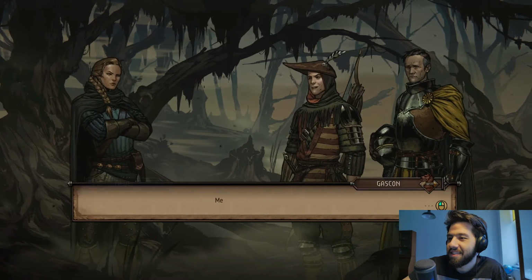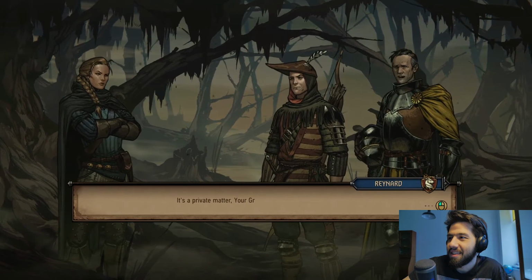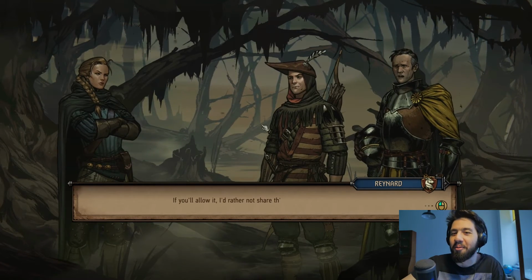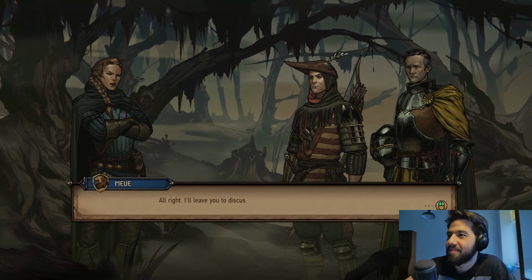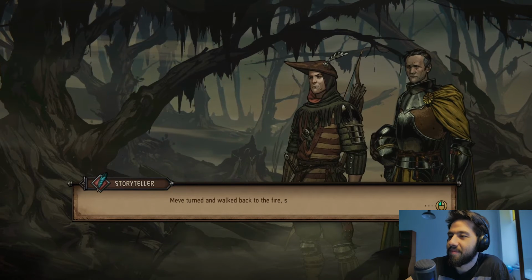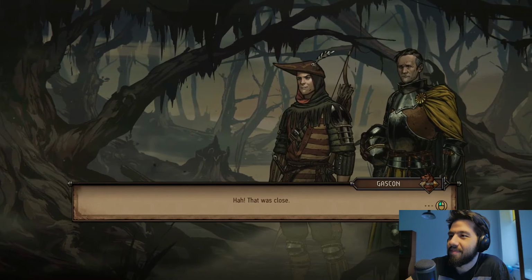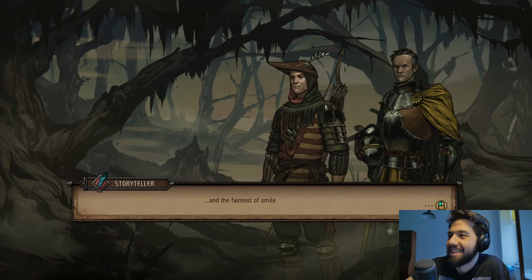What's this about? Meave, honestly, you do better to... It's a private matter, Your Grace. One of the heart, you might say. If you'd allow it. I like that these two are now a bromance, sort of. All right. I'll leave you to discuss whatever men discuss. Consider me gone. Meave turned and walked back to the fire, sat down on an old stump. Ha! That was close. And the faintest of smiles crossed her lips.